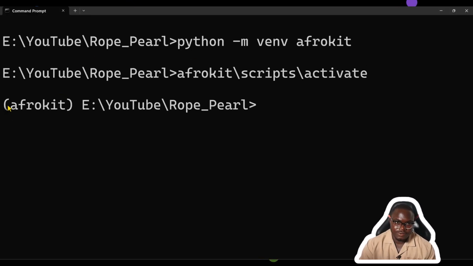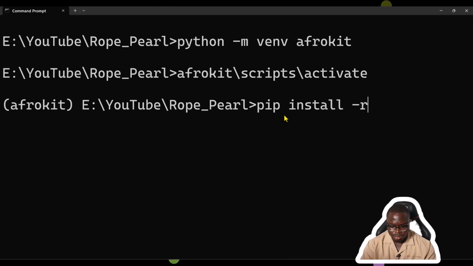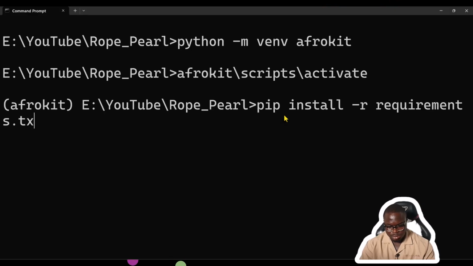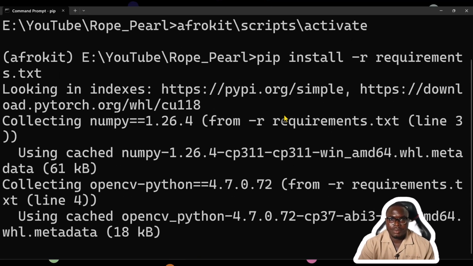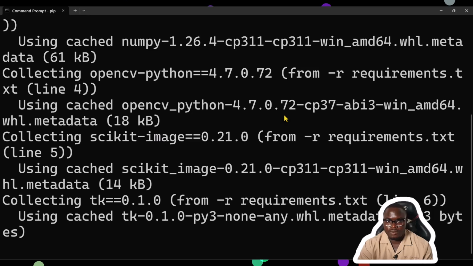The environment is active, you see it in brackets like this. Let's install the requirements. And of course, you're going to wait a couple of minutes, depending on your internet connection, for these requirements to be completely downloaded.